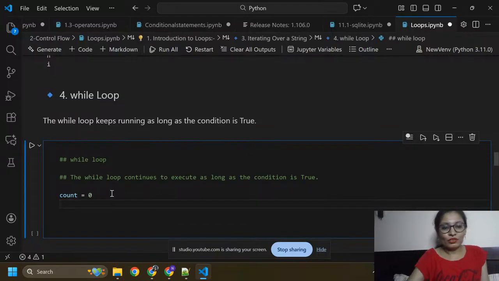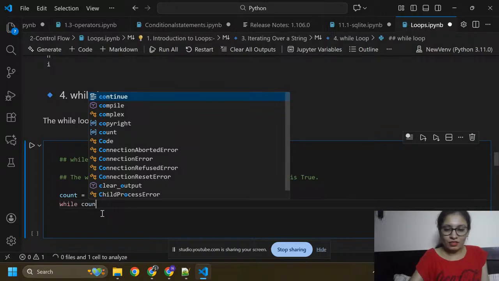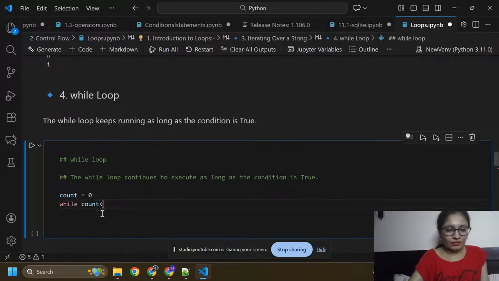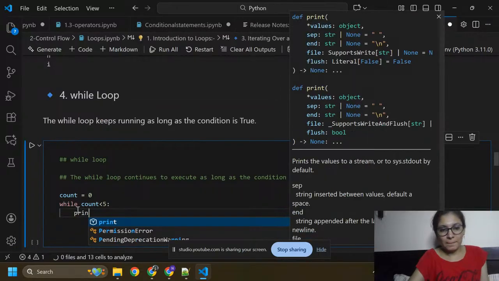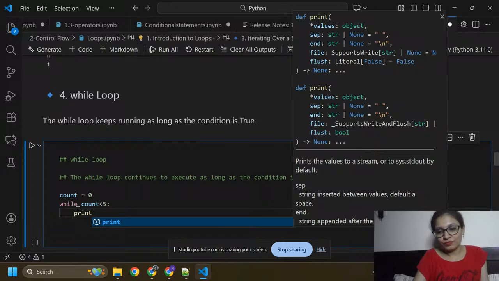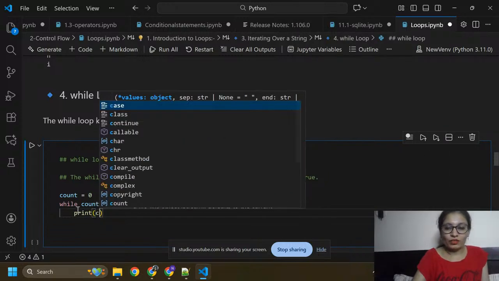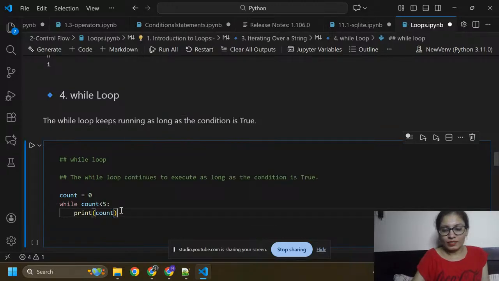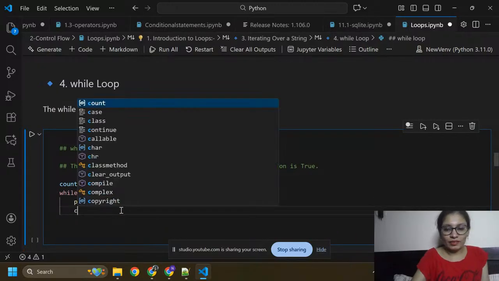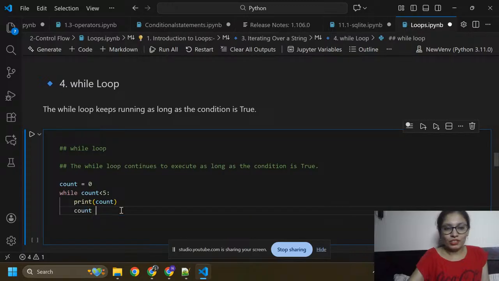Count equals to 0, I am going to use a condition here: while count is less than 5, then print count, and here I can increase count by 1. Count equals count plus 1.